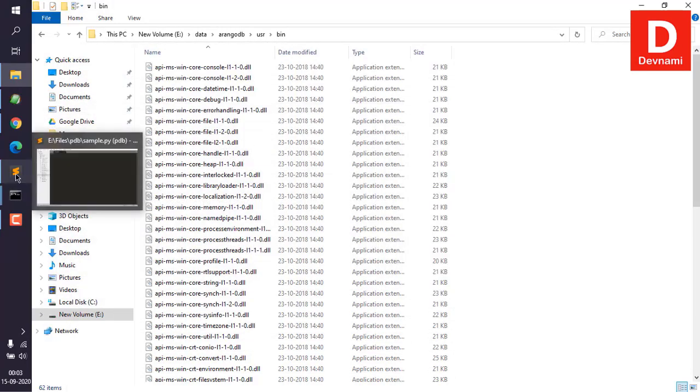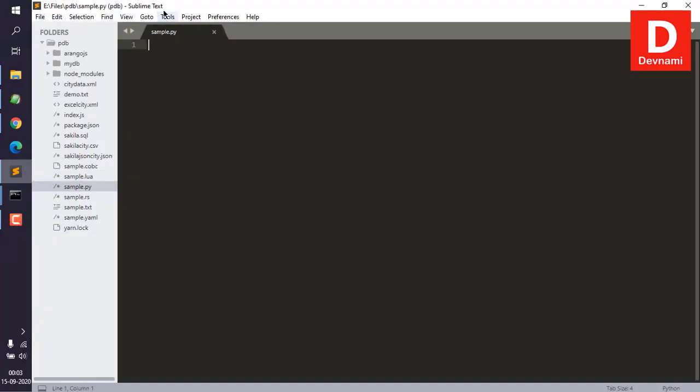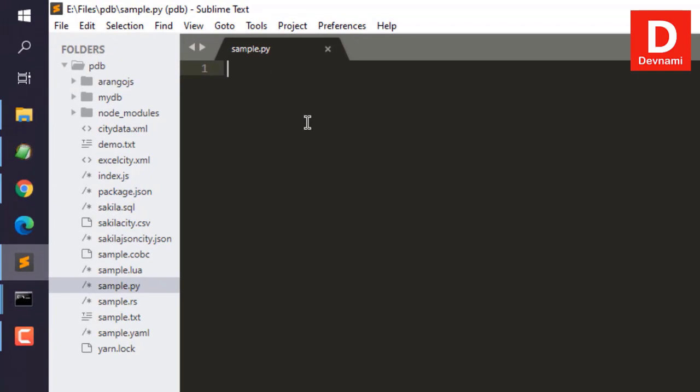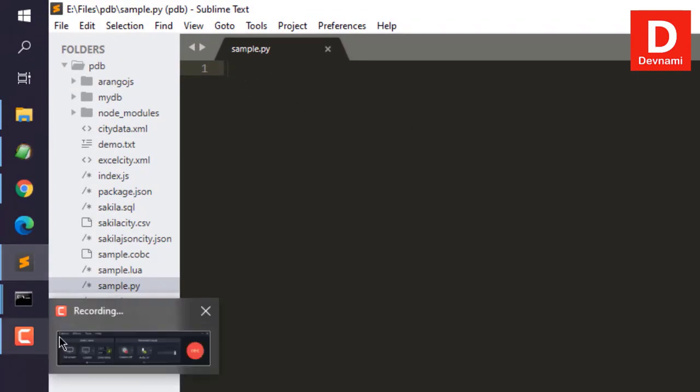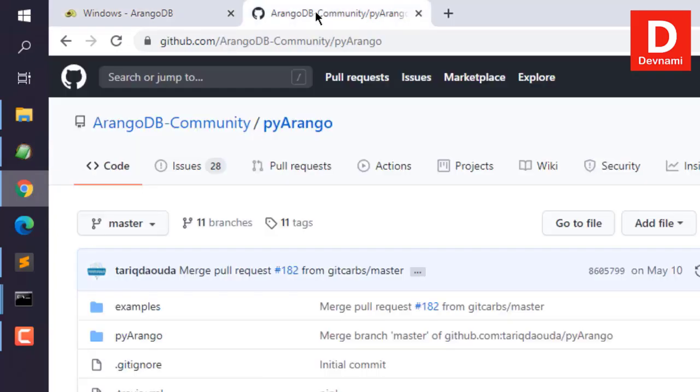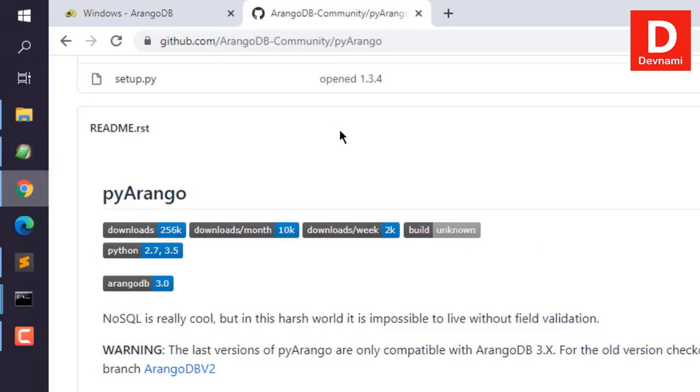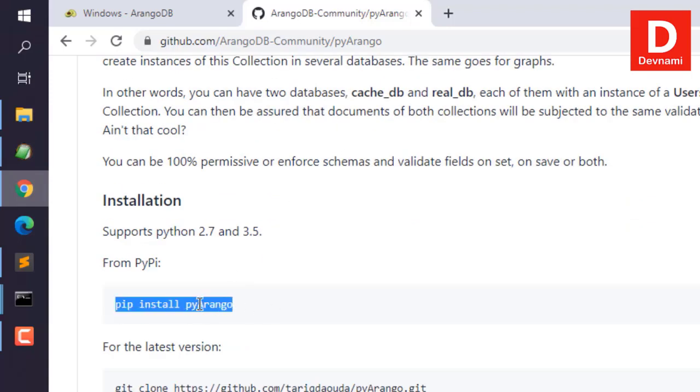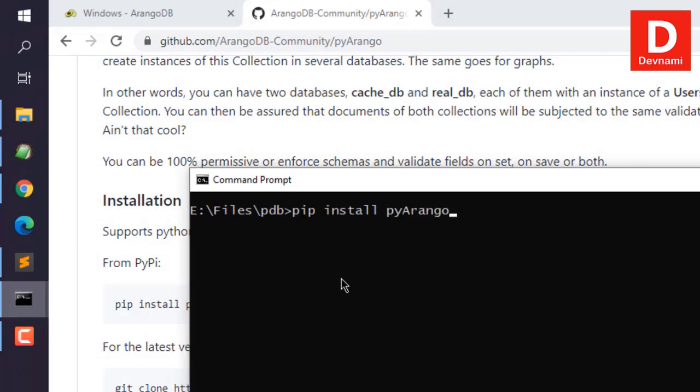You can also open Sublime Text or Visual Studio Code and create one file, name it sample.py. Before that, we also need to download this PyArango driver. We just need to type in pip install PyArango in one of the command prompts. Once installed, we can run the code.